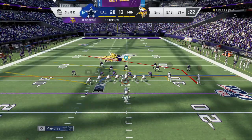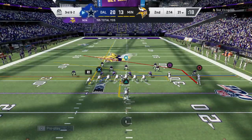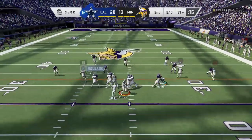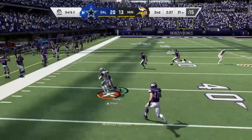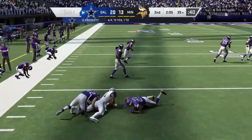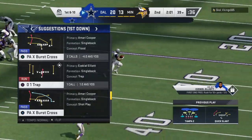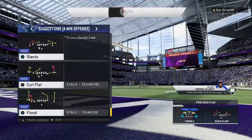Well, it looked like a quick hitter, a 3-step drop. But when it's not there, what do you do? He elects to try and escape through the massive bodies up the middle, and he does so and picks up positive yardage. Prescott now, and that's Elliott, complete. And he's got the 1st before he's brought down at the 39-yard line. It's an 8-yard pickup and leads to a new set of downs.